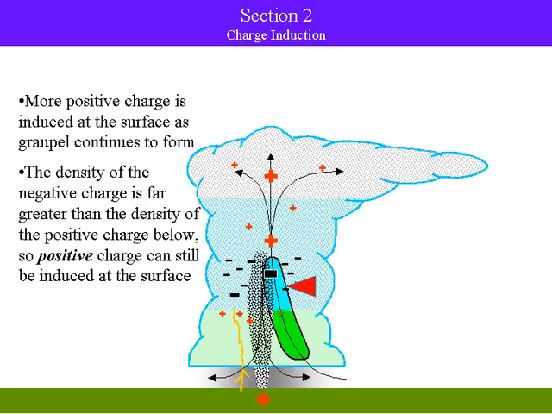With the mature cumulonimbus cloud, we see the most intense charging at any stage of the thunderstorm because of this very large area of negatively charged graupel within the middle portion of the cloud. We also see a small amount of positive charge, remember, located below that. However, this very large amount of negative charge is able to induce a dominant positive charge on the surface because it's so much higher in magnitude than this positive charge below. So now we have predominantly positive charge induced on the surface underneath the convective core of the mature cumulonimbus cloud.